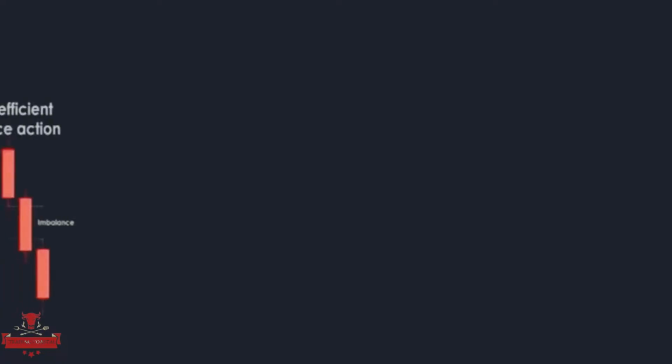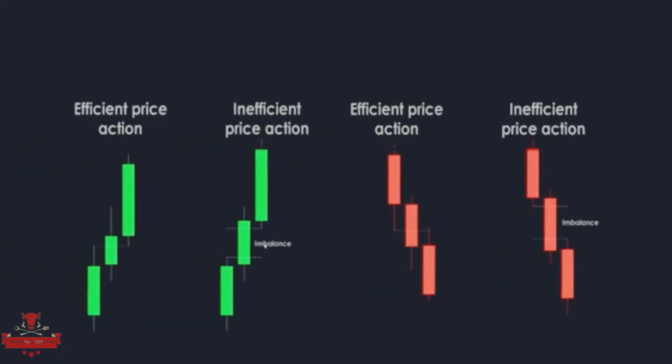In this video, I wanted to talk to you about one of the most important concepts of trading price action and SMC, and that's inefficiency and efficient price action. If price is inefficient, then we also refer to that as imbalance. Essentially, efficient and inefficient price action has been around in the market since the day started.